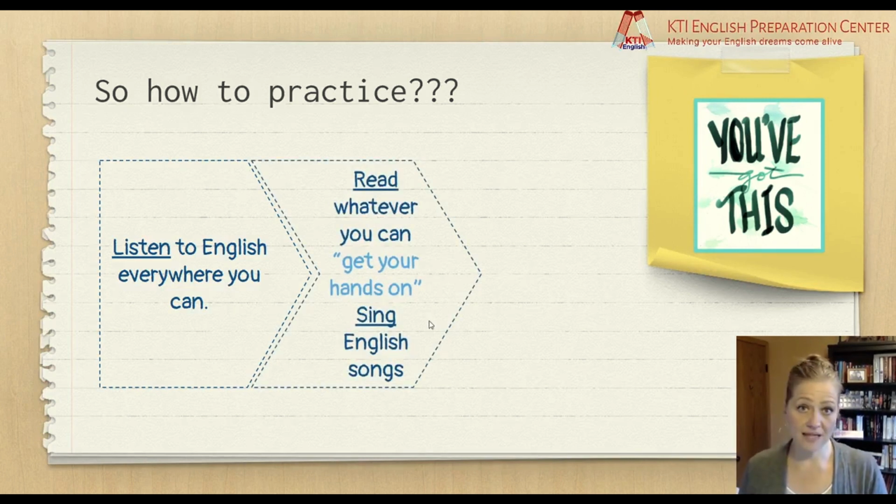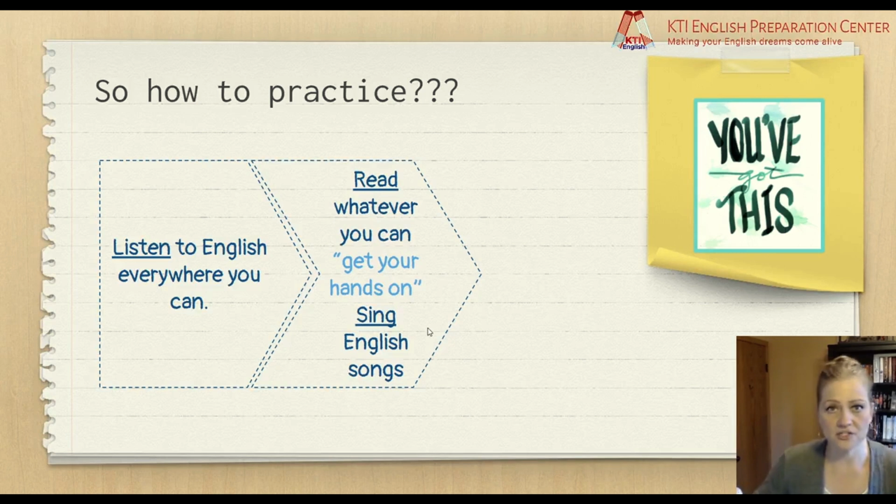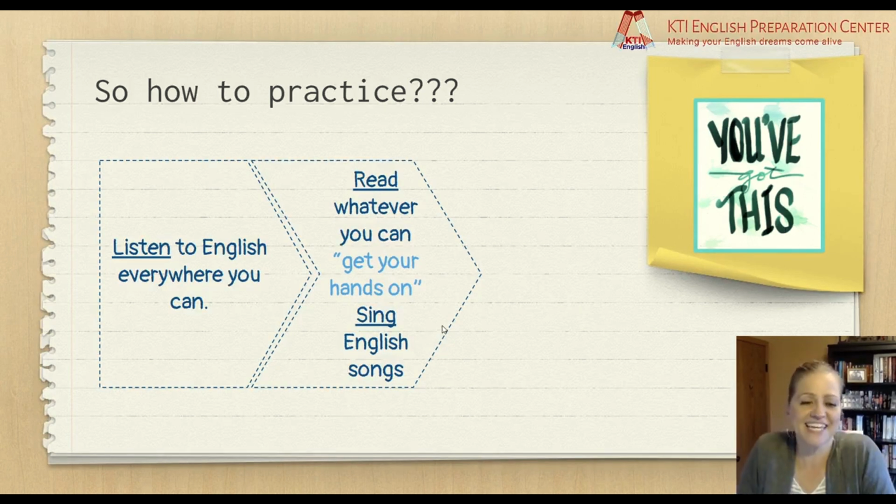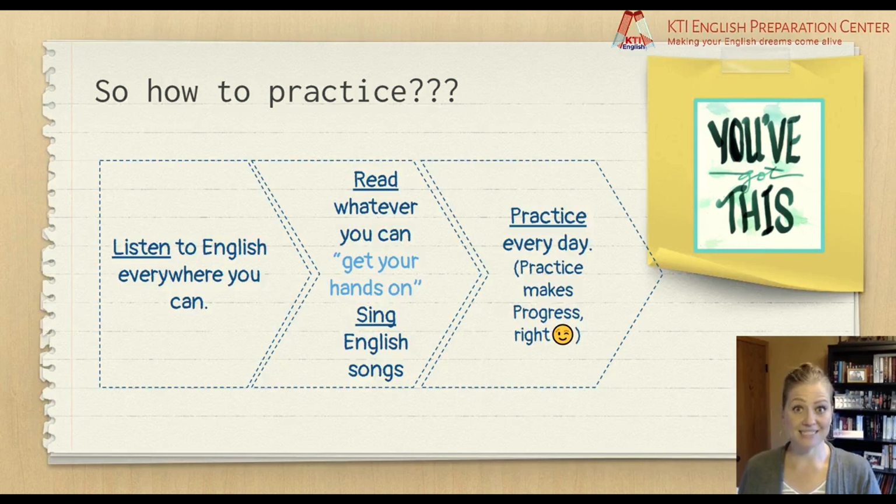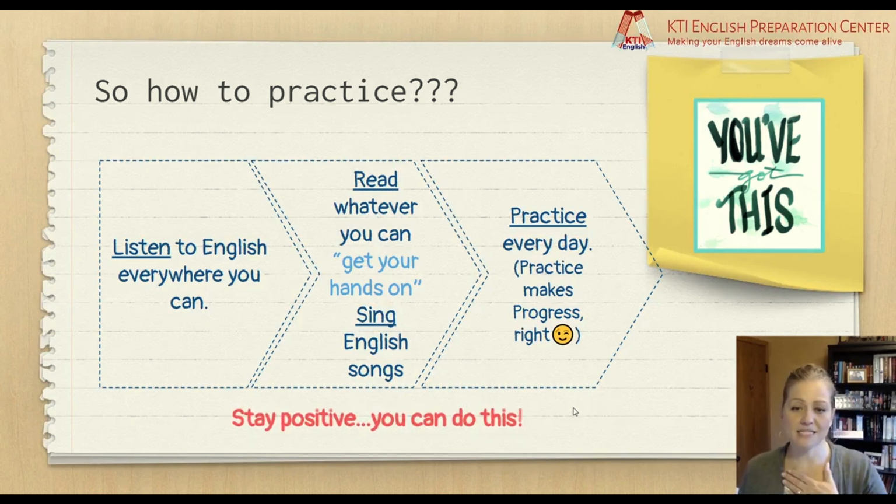Read whatever you can get your hands on. Songs are good. English songs are good as long as they have proper grammar, but it's still a really good way to listen to English. Practice, practice, practice, and more practice. Watching these videos, right? Practicing with your friends. Practice with those school-age kids of yours if you have them, right? Most important, stay positive. Yes, I can do this. You can do this. So stay positive.